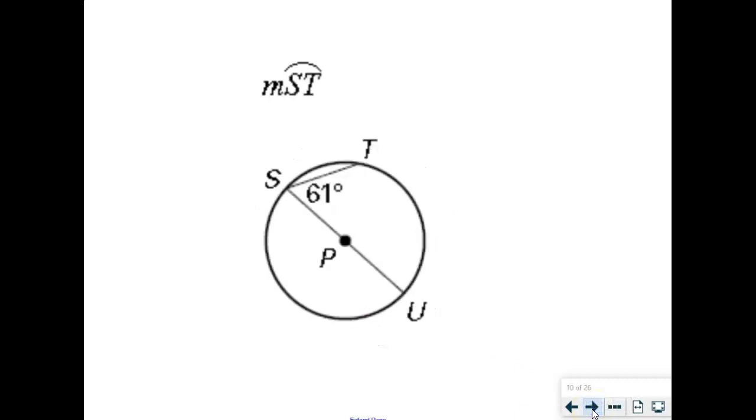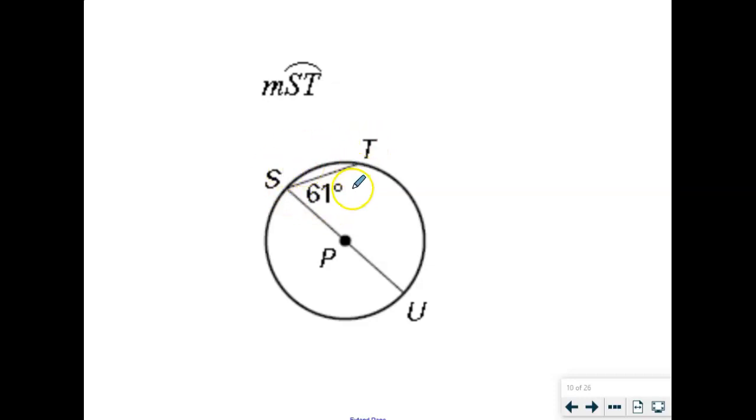Now we get to the complex stuff. Notice that our problem is asking for arc ST. Now here is the problem. Here's ST, but it gives us an inscribed angle 61 kind of adjacent to this arc ST. So what do you do? You are going to take the rules that I just taught you, and anytime you see any kind of angle in a picture, see if you can translate it to an arc. Or if you see an arc, translate it to an angle.